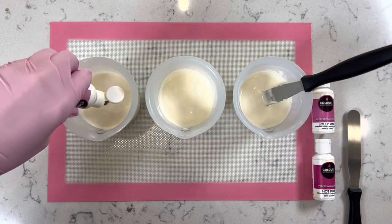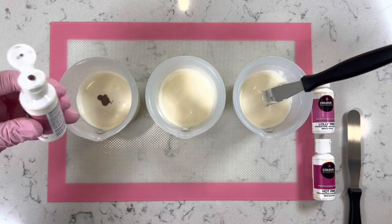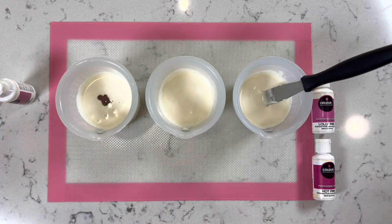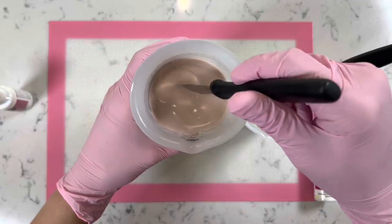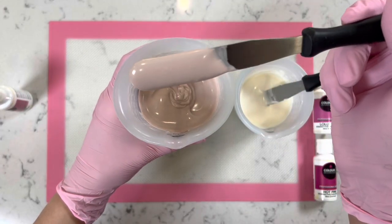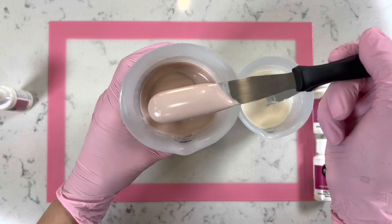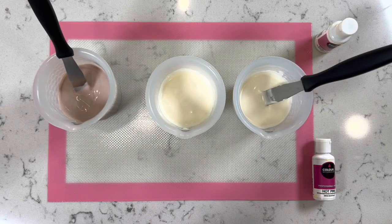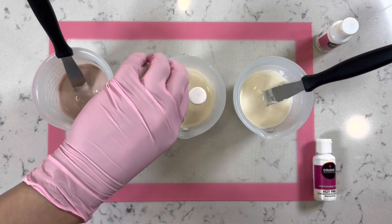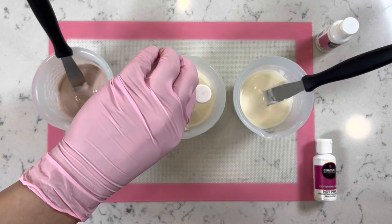Now let's start coloring our chocolate, and here's a small quick tip. You always want to use an oil-based candy coloring for your chocolate and coating wafers. It's going to help make everything just blend so seamlessly. You want to avoid using anything with water and food coloring gels, which will lead to seizing and making your chocolate hard and very difficult to work with.